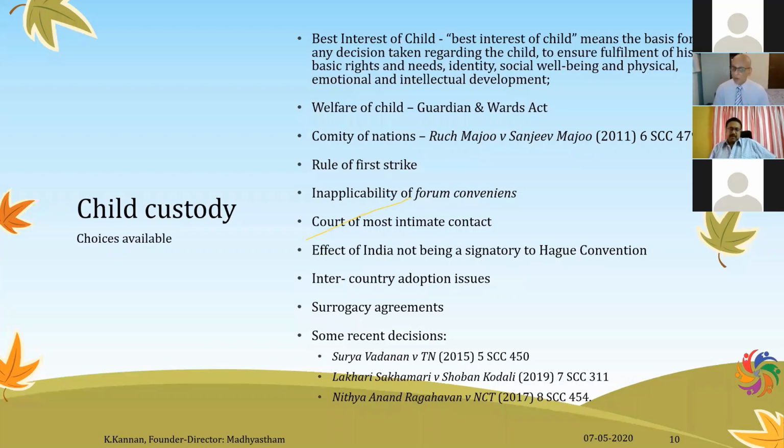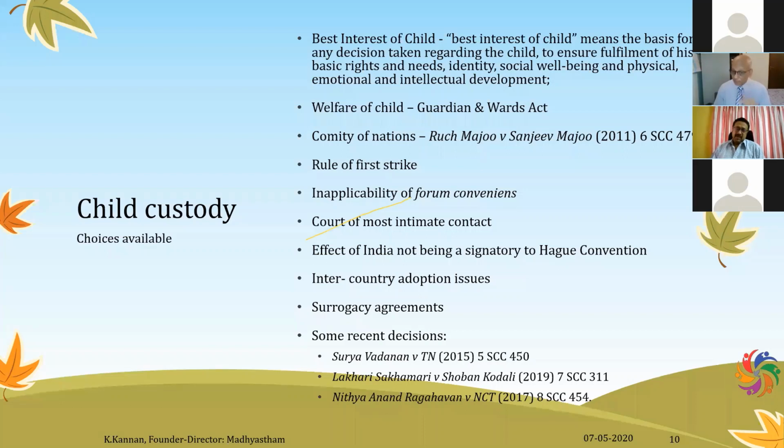Best interest of a child, like I said, now we have some tests. When you have a case coming, it's a temptation for you to believe that it's possible here, law makes it possible for you to file a case here, there is a case there. What is wrong? In Lakari Sakmari Shoban Kadali, look at the name, I'm not able to get it correctly, 2019, a recent judgment of Justice Khanwilkar, the marriage took place in Hyderabad. They went to the US. The children were also in the US. The wife filed a petition for divorce in 2016 there in the US. She came to India, had the child along with her, and approached the family court and obtained an order of injunction in the family court.